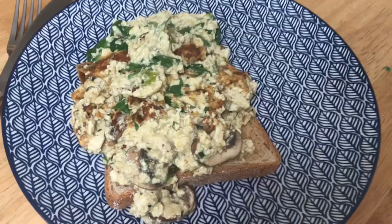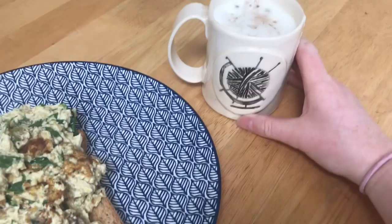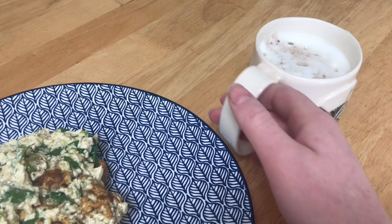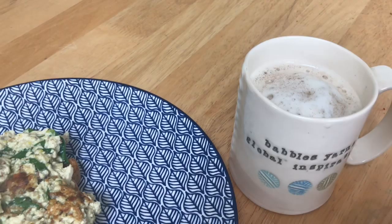My little mug is gorgeous, isn't it? I got it made by Remembrances Pottery, Natalie, and it's absolutely beautiful. I've actually got two because I'm the luckiest girl on earth, and it makes me feel super special. So I'm just having my little foamy coffee because I still haven't got my nice oat milk. I need to go across today.